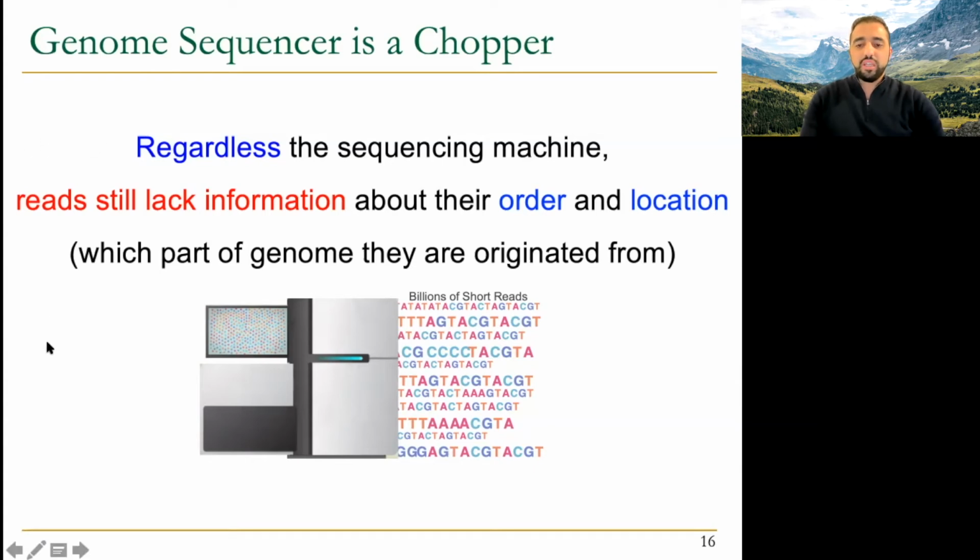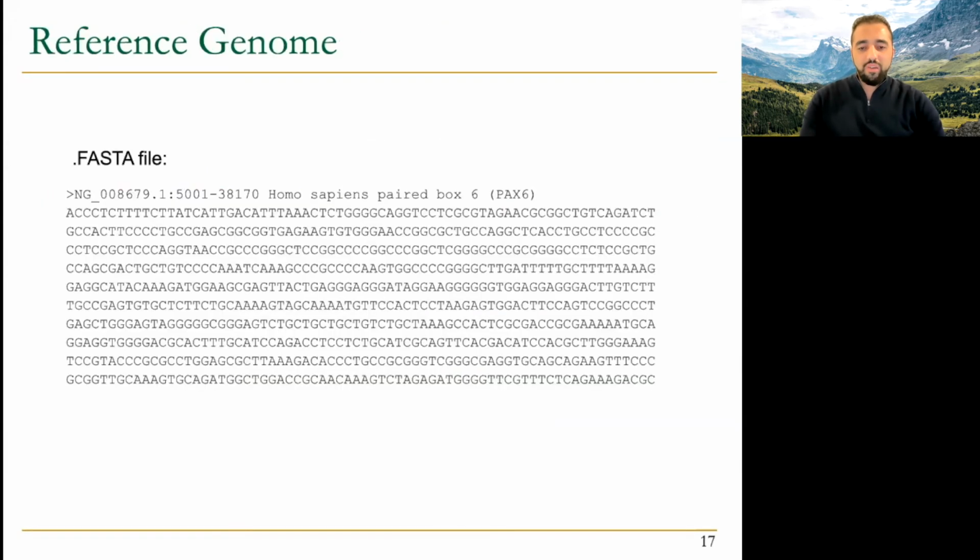And unfortunately, these pieces, which we call reads, each have no information at all about the order or the location where each piece is located in your reference genome or in your DNA. So it's really challenging to start processing these pieces and try to infer where the differences are. You need to build your reference genome first, and then you compare it with another reference genome such that we can infer the differences.